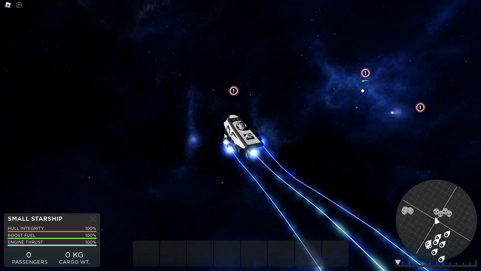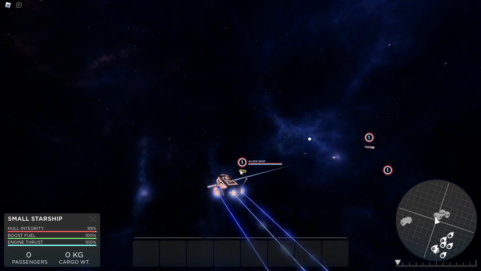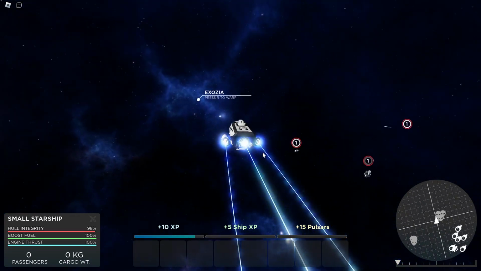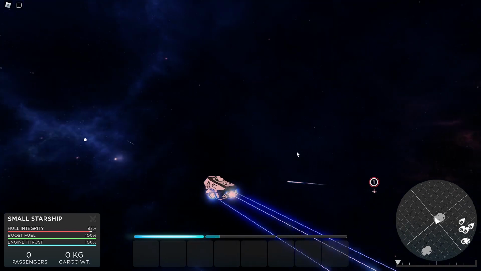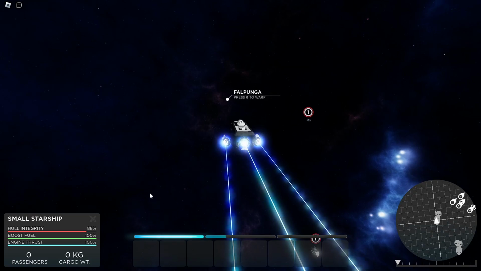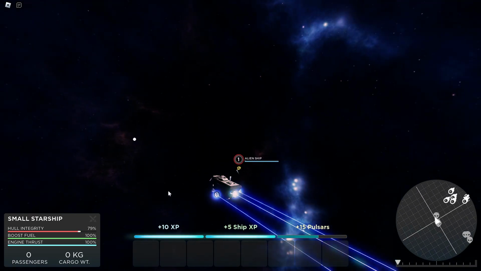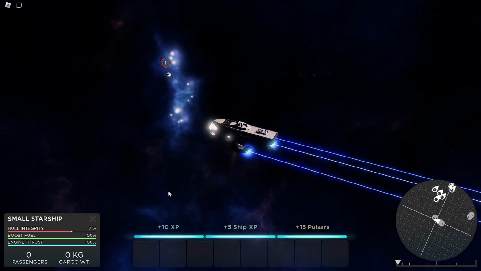I'm shooting you, bro. Come at me, bro. Oh, yeah, I got him. I killed one of them. Okay, let me lock on the next one. Oh, I'm getting hit. I'm about to die. Oh, my gosh, I'm under attack, guys. Yeah, I took out one of them. All right, let me hit alt. Left alt.